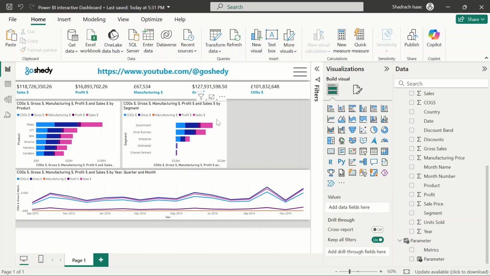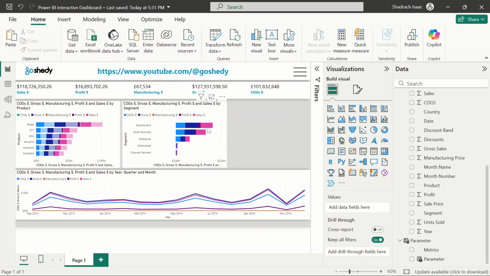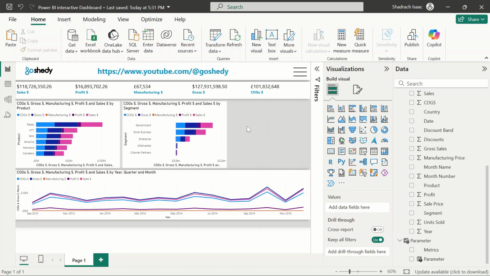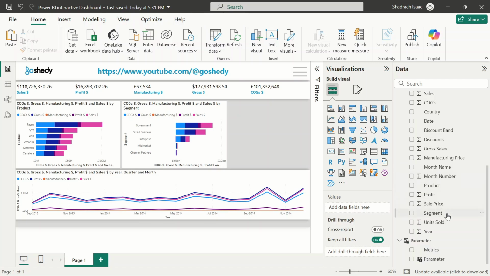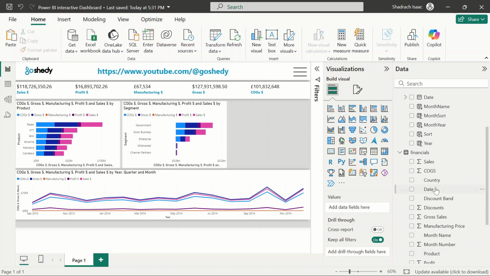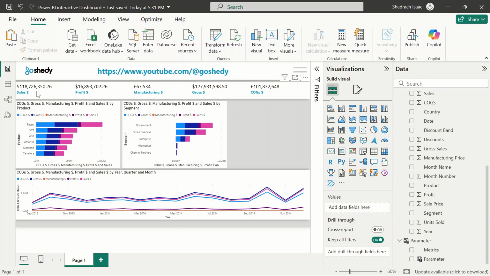Because a pie chart only works when you have only one value you're trying to distribute, right? So that has been done. Let's see another particular visual that we can use to show all of these sales, profit, manufacturing, gross and cost in one page.